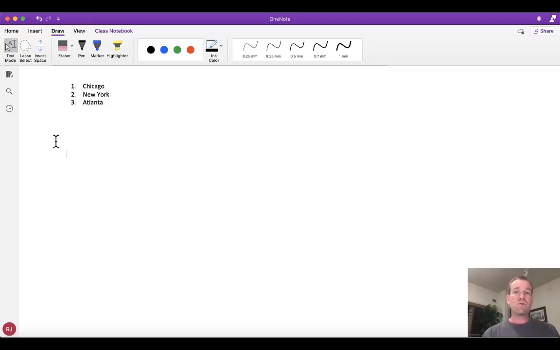It may not take you 3 hours, but it might take 2 hours to complete a lab. You definitely have to invest the time to do it. And in that respect, you should not wait until the last minute to do your lab. If you wait until the last minute in OneNote, it's just not going to go well.